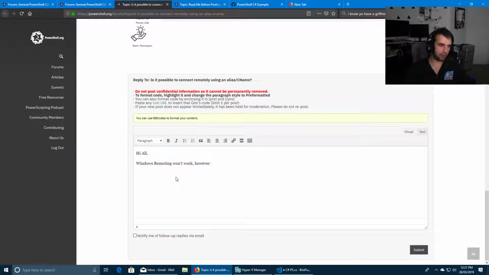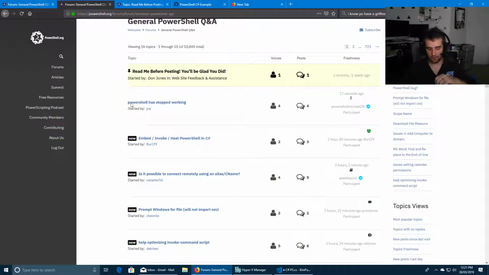PS remoting over SSH, PS remoting will work. But just to make sure, I really should test that. I'm not going to make that comment until I test it, so I want to get back to you guys on that. We might be here for the rest of our years if we try to test that and spin up a Linux VM and install PS Core on it.